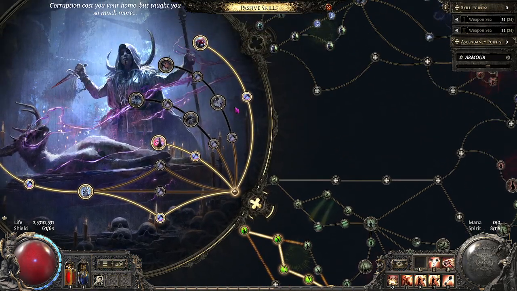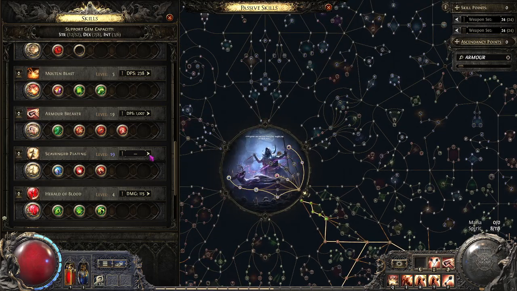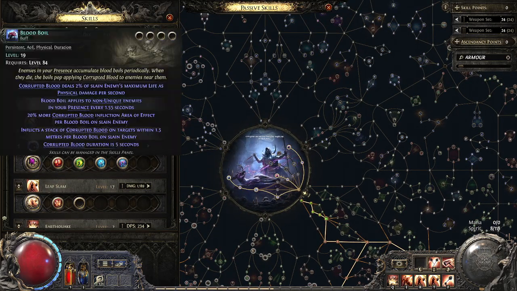So I thought I would try to make use of this node, Blood Boil, which essentially, as mobs are in your presence, they accumulate a Blood Boil every few seconds, and when they die, per how many blood boils they have on them, the AoE of who they can spread the corrupting blood to gets bigger, and each corrupting blood deals 2% of the slain or the target mob's HP, which should be a scalable value.